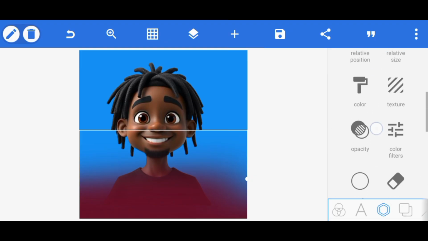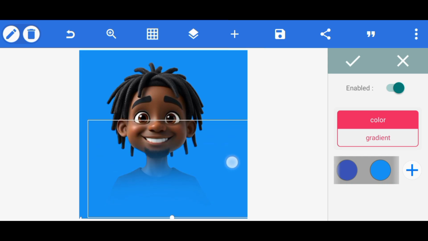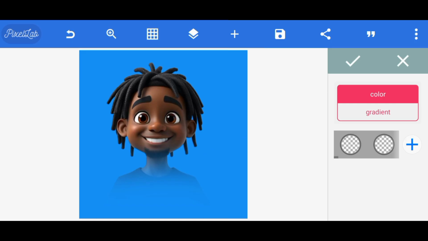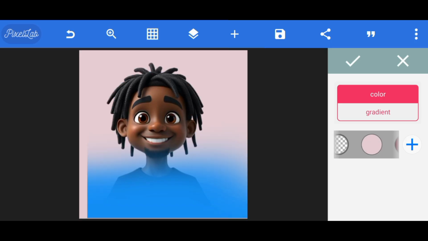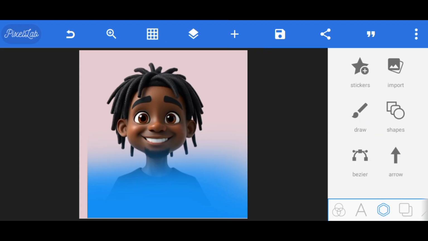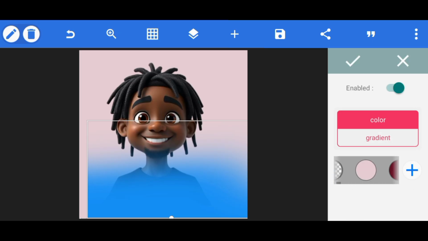So here we go ahead and change the color of the drawing, and there you have it. So you go ahead and just adjust it a bit so it looks good. Okay, so let's try another color. Go to change the background color to something else. Let's try with this, and then you go ahead and change the image color. Select this, go to color, change. So there you have it.